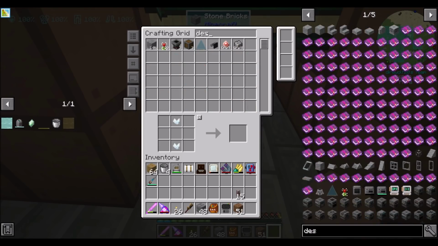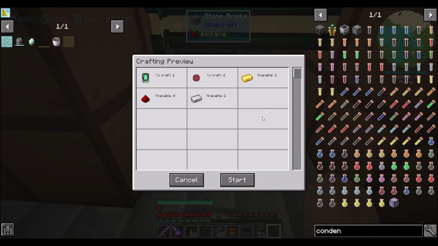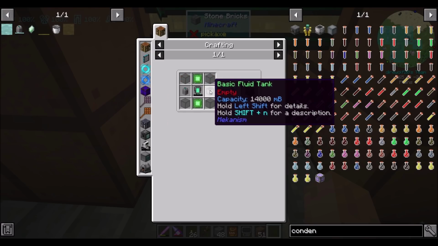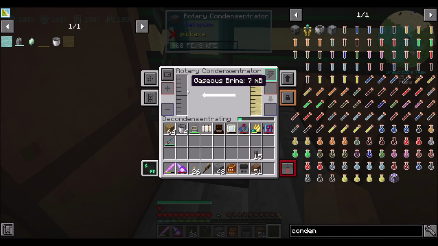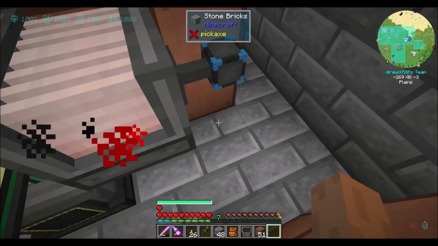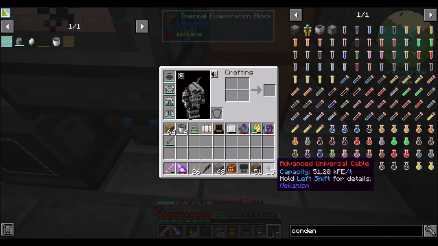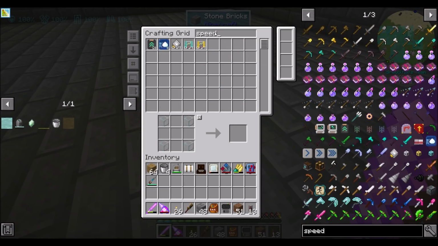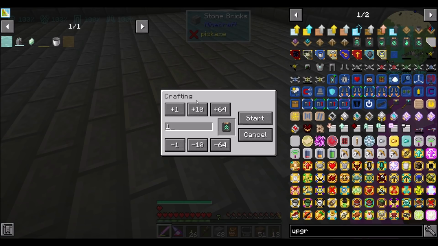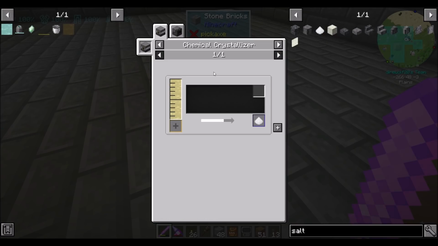So what we would want would be a decondensator. What, don't you know how to make these? So rotary condensator here, set to decondensating. Cool. Do you connect? You don't. There you go. All right, that's cool. And let's get our speed and whatnot upgrades. You know, I'm gonna want 32 each. Okay. So salt comes in via the chemical crystallizer.